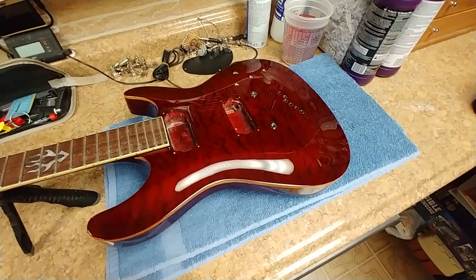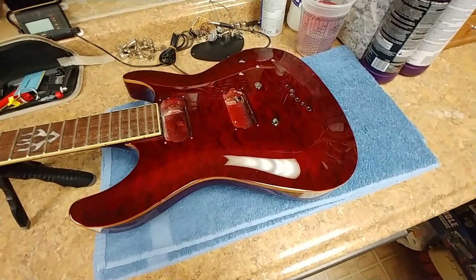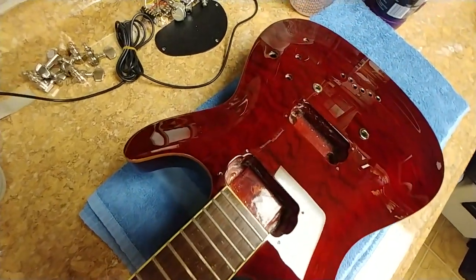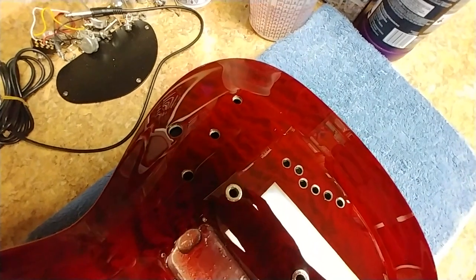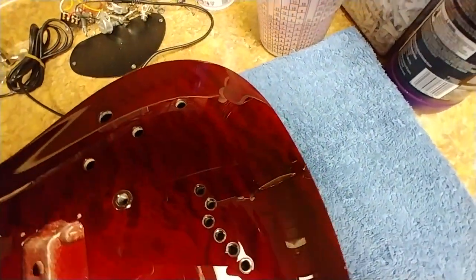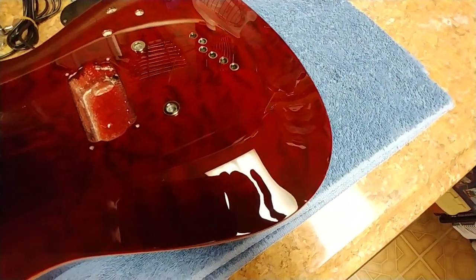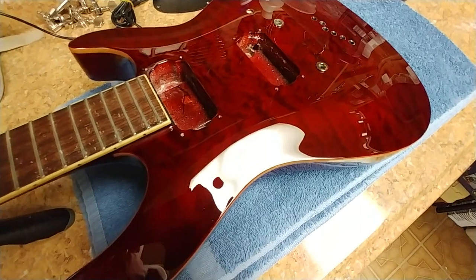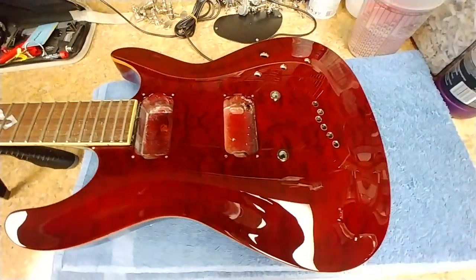So now we are under the unforgiving fluorescent lights. And what I'm trying to see is any haziness, scuff marks, which means I will have to go over it again with some rubbing compound and then repolish it again. And so far, there isn't anything on here. All the scratches that were in the finish are gone.